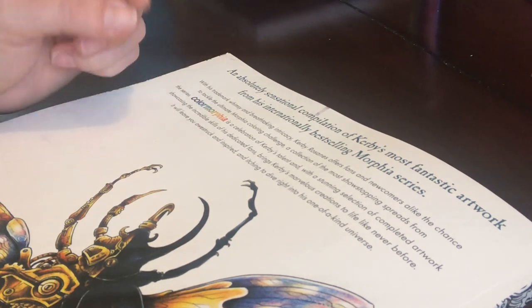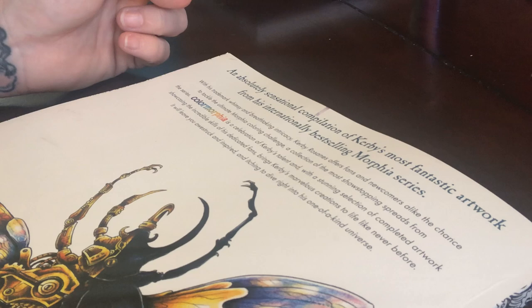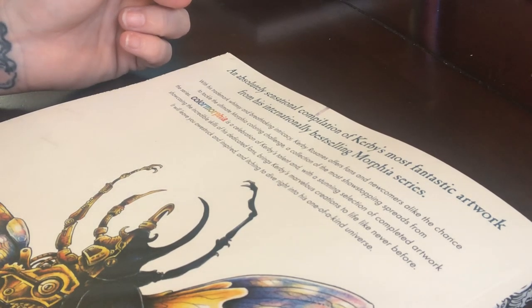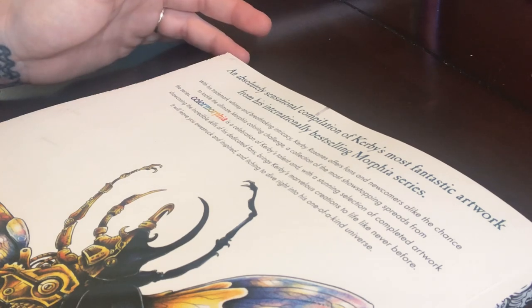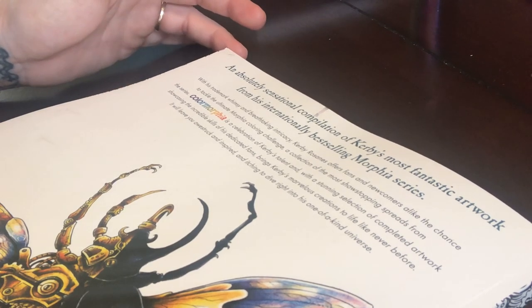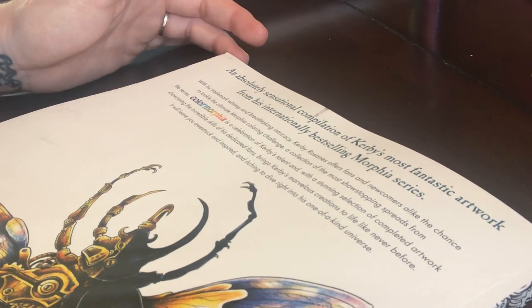Okay, his breathtaking intricacy, Kirby Roseanne offers fans and newcomers alike the chance to tackle the ultimate Morphia coloring challenge, a collection of most show-stopping spreads from the series. Colormorphia is a celebration of Kirby's talent, and with a stunning selection of completed artwork showcasing the incredible skills of his dedicated fans, brings Kirby's marvelous creations to life like never before. It will leave you awestruck and inspired and itching to dive right into his one-of-a-kind universe.